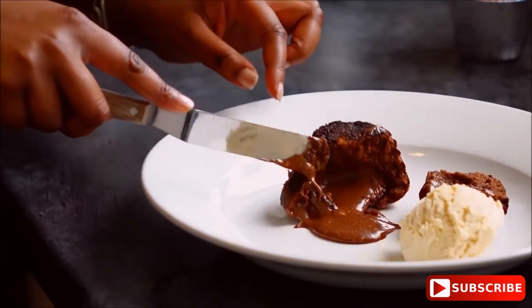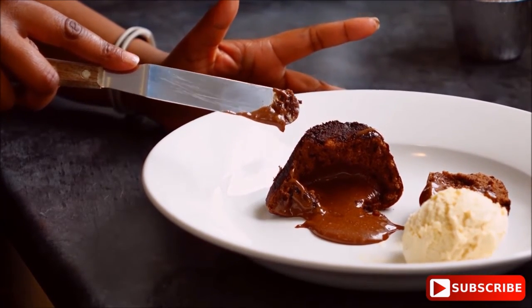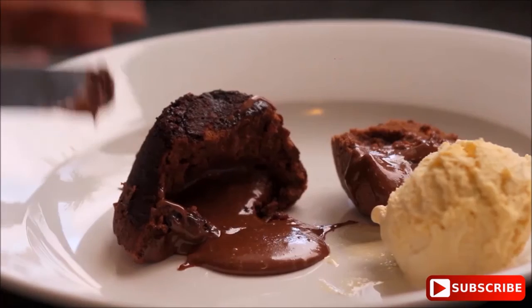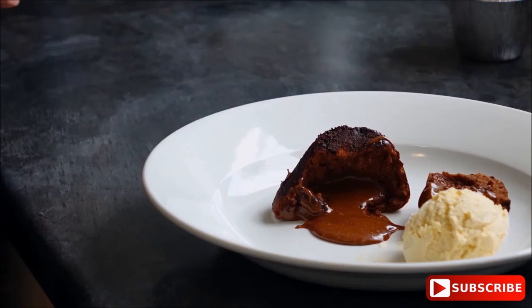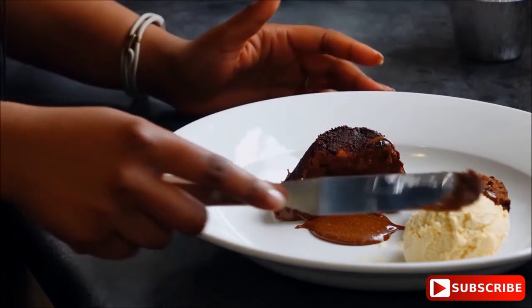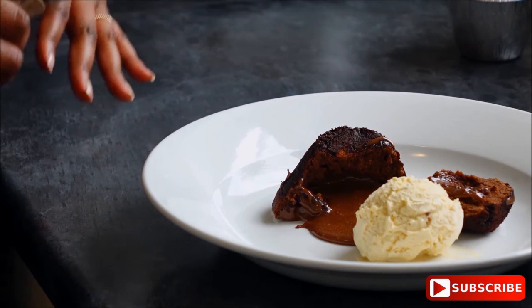So that has actually turned out really well, happy with that. So it's a really, really amazing dessert. It's best served with either ice cream or cream because it goes really, really well. And you do need to serve this pretty much straight away. So as soon as it comes out of the oven, you want to be putting these onto plates.